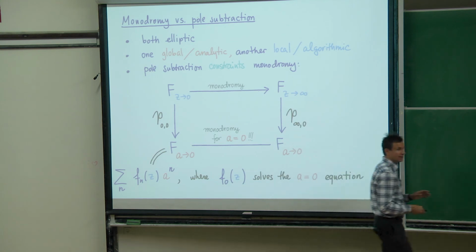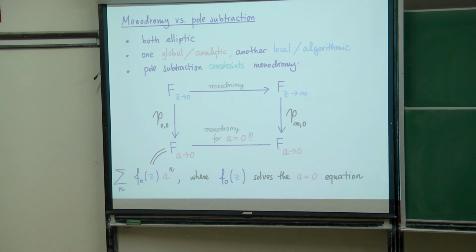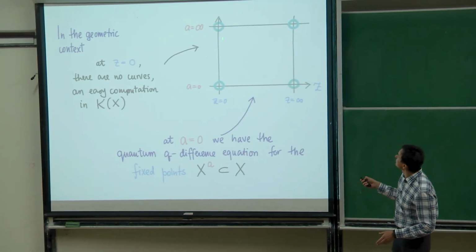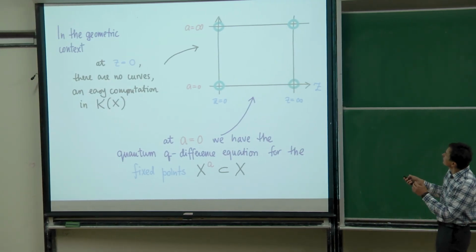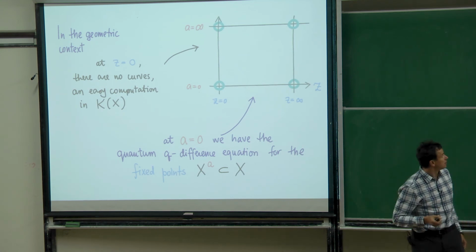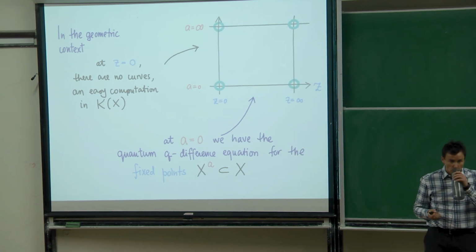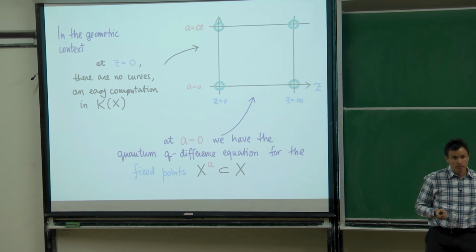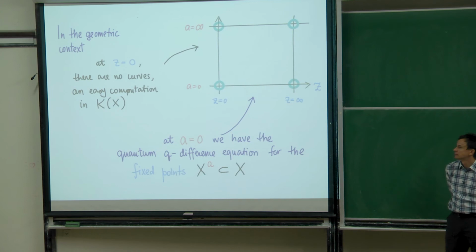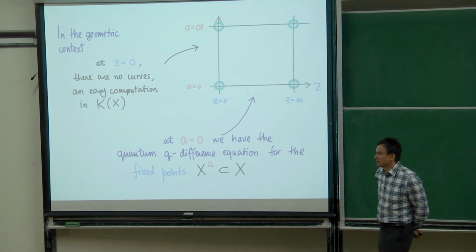Is that clear? So in the geometric context, what does this mean? That's a small question. Yeah. Can you think of the local pole cancellation as also an analytic continuation, but also the blow-up? If you were to blow up at the corner, it might not make your life any easier. So I'm just asking. Maybe you can.